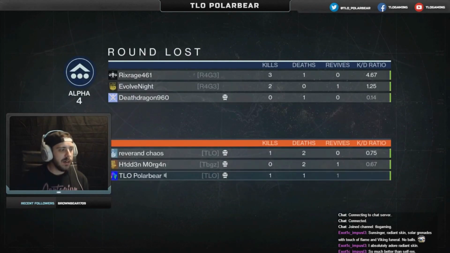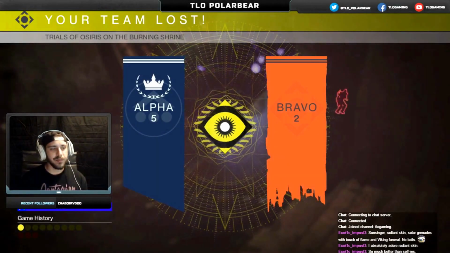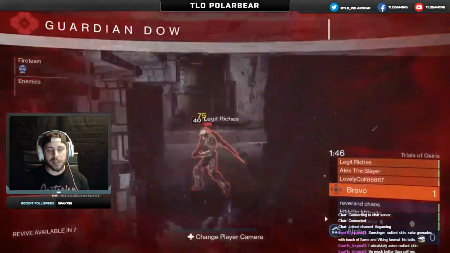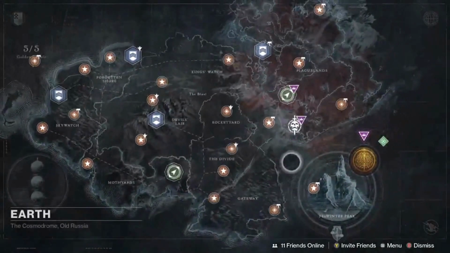Have you ever spent all your Glimmer on Trials of Osiris passages because you can't go flawless ever? I mean, ever? Because his Titan smash is better than your Titan smash, or his Matador is better than your Matador, so you rage quit your stream? So today, I'm going to make an updated tutorial on how to get Glimmer super fast and super easy in Rise of Iron.